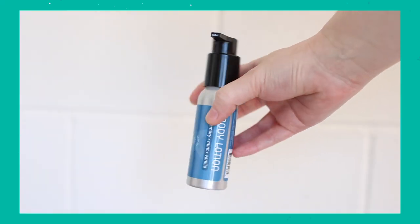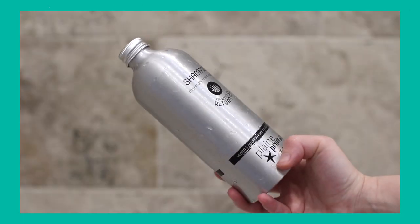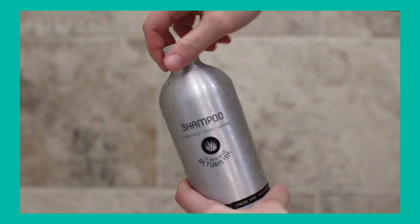Why I love Plain Products in general, besides the lotion formulation itself, is that everything comes in aluminum bottles and they have a circular refill system. If you get through all of the product, you can actually send it back to Plain Products and they will refill it and send it back to you. They don't refill the tiny travel sizes, but they do refill the large 16-ounce bottle sizes — the same size as their shampoo and conditioners. Highly recommend Plain Products.